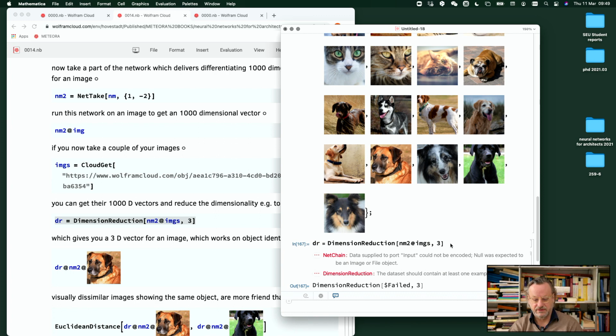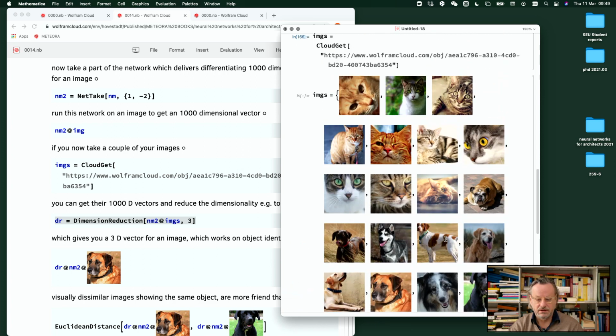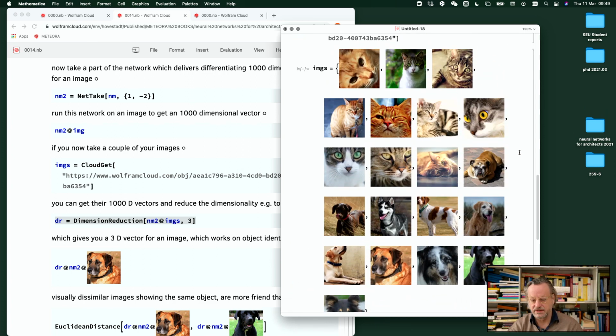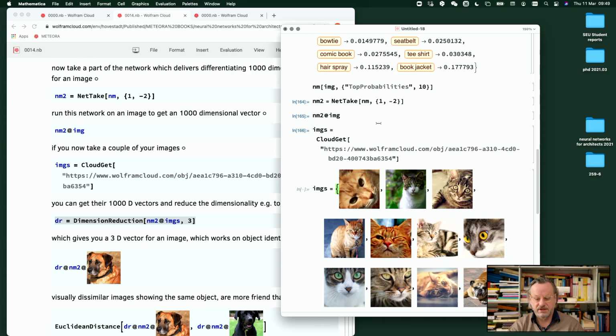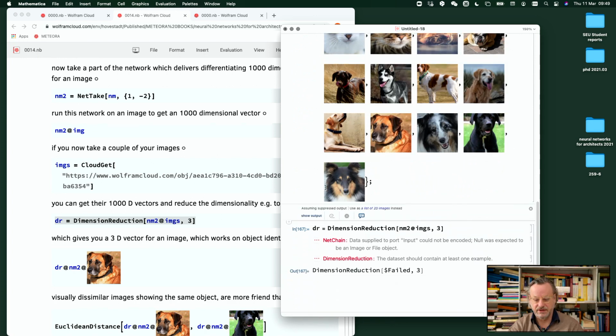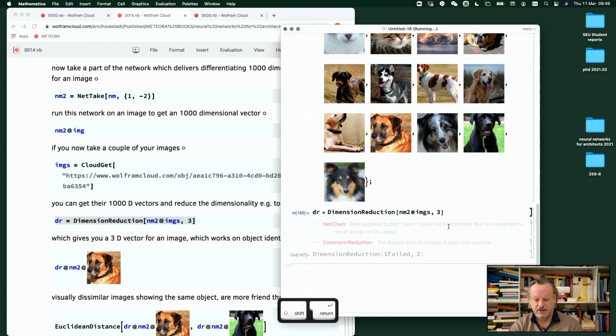Dimensionality reduction to 3. Oops. This just delivers a new input line, not an output, so I have to deliver this, and then it's running. Now we get a dimensionality reduction. This takes a little.